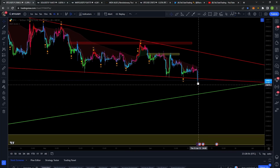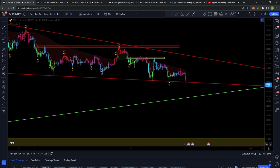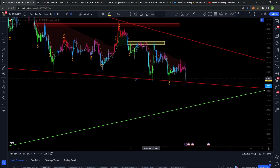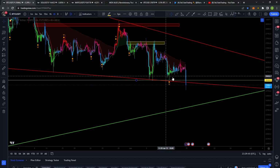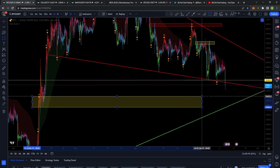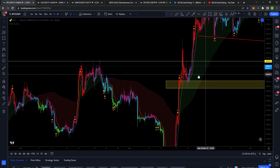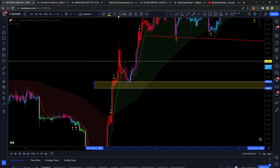I can't help but feel we are going to break out quite a bit lower. Like, here's the thing. Even if we look at a horizontal level here, we obviously tested this twice perfectly. If we get a candle body close below both of these trend lines, I don't really see it taking long to get back down towards this diagonal line. Not only that, but we do have that bit of support from back here too. So that horizontal support kind of lines up with that diagonal support, which is nice.